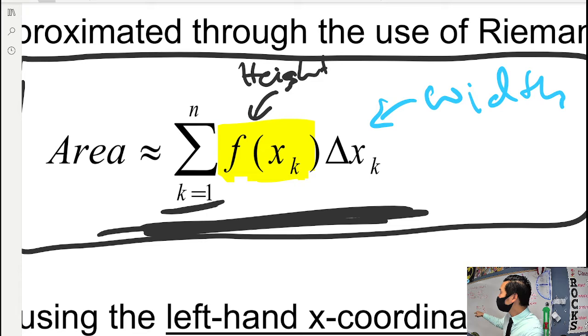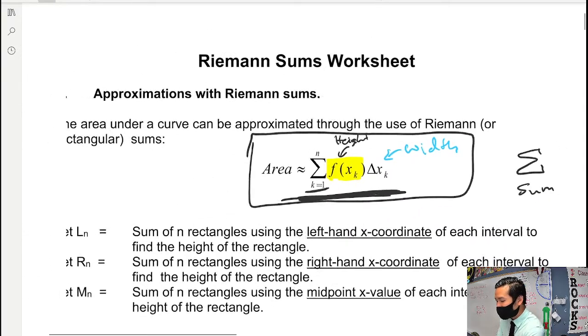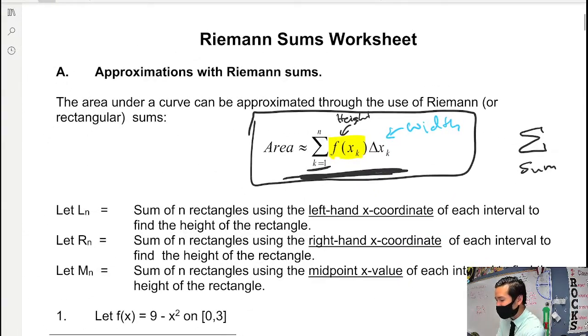The reason why I'm showing you this formula, though, is because if you change the number of rectangles, you're not changing your method. You're still doing the same thing, but you're just figuring out a different width for each one. And then you are still multiplying it by its height and then adding them all up to get your total area, right? So in calculus, we like to find an equation that represents the stuff that we do repeatedly. And this is one of those equations. Now, are you going to have to memorize this? Not really. I'm just trying to show you where this thing comes from, right?